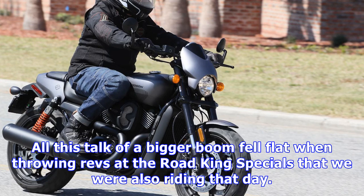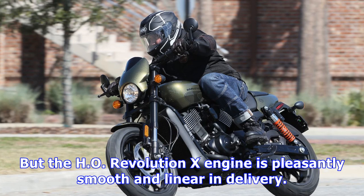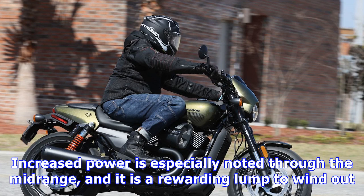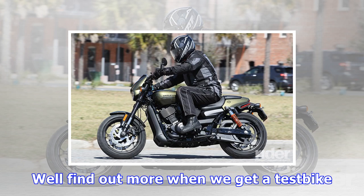So away we went. First impressions: sitting on the bike, ergonomic changes are readily apparent. You sit taller on the 30.1-inch high seat, more hunched over the tank, and your fists are in the wind, in Harley's marketing speak. Only Harley would write wind fisting as a marketing point. But I digress. The tank is a holdover from the Street 750, and is raised and moved forward to work with the new, more aggressive rider triangle, but coupled with the mid-mounted controls 3 inches rearward versus Street, it spoils the riding position.